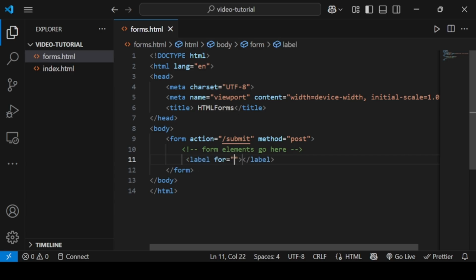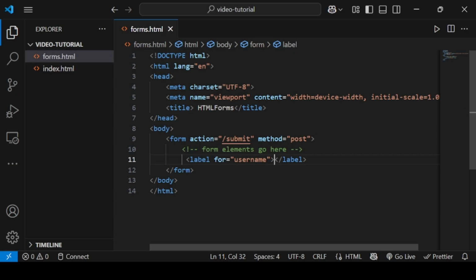We just use the label tag, so you identify what this label is going to be used for. Here we just want to add a username. The label tag just holds the text that is going to display in the user interface.